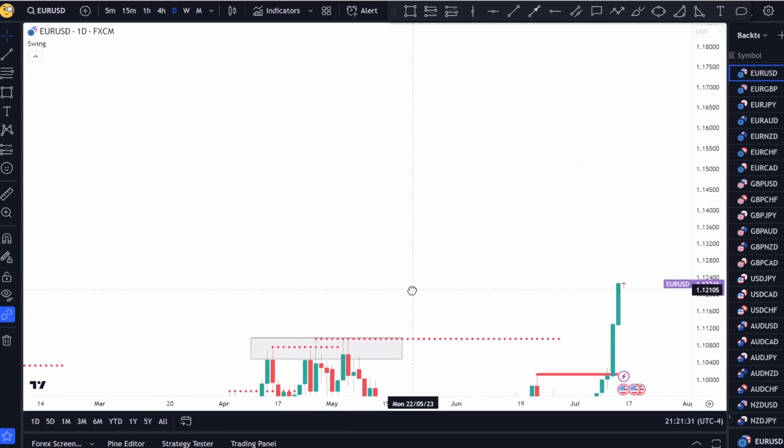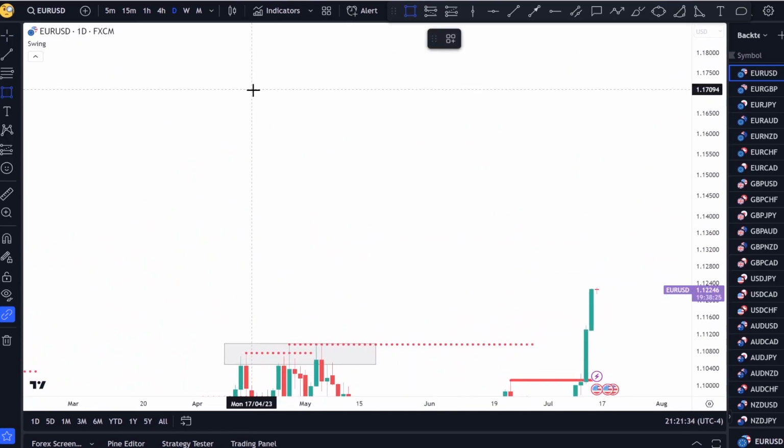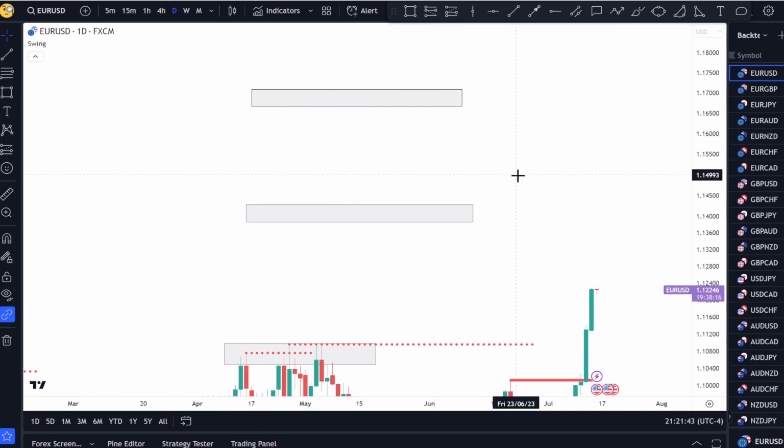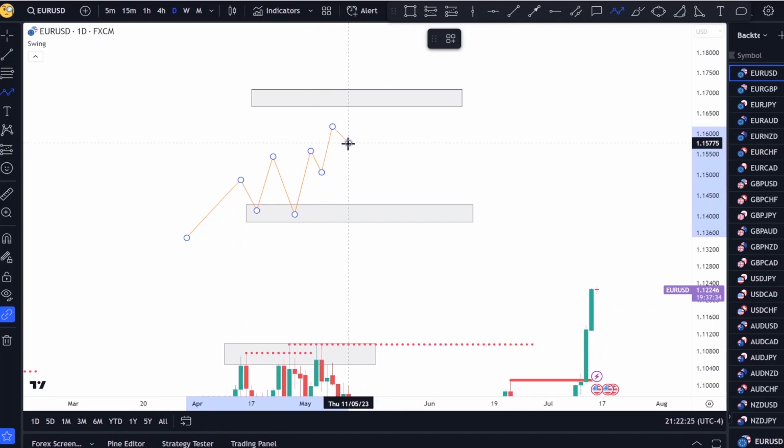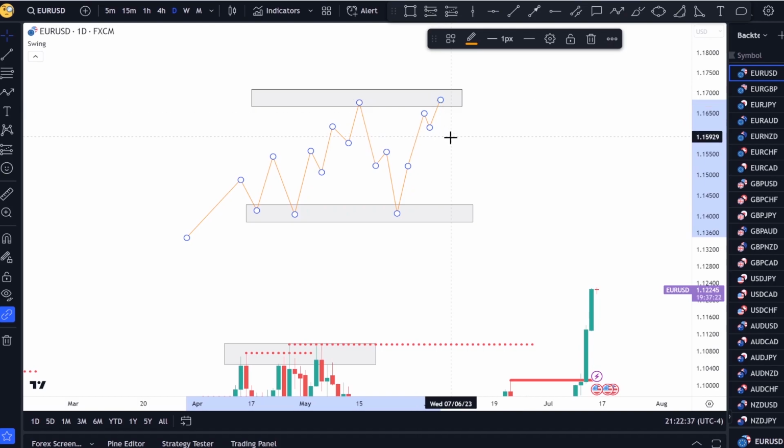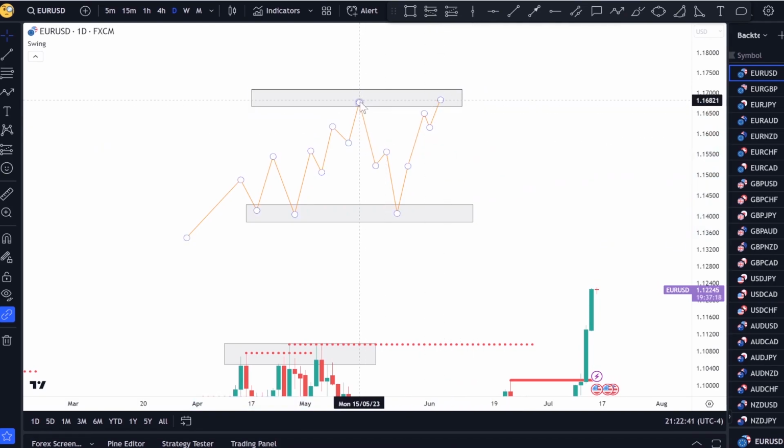So I'm just gonna go up and hypothetically draw this for you. So what happens when you have a zone? Let's say we have a zone up, we have a zone down, and these are the locations where price has bounced multiple times before. Price comes back up, makes a pullback, goes up, comes back, goes up, down, and we don't really care about how the price is moving, right? We just want to make sure that price reaches here a second time and then moves down. So the idea is this is a confirmed zone, and once price falls down from it for a second time, that gives you an indication that this level is holding.